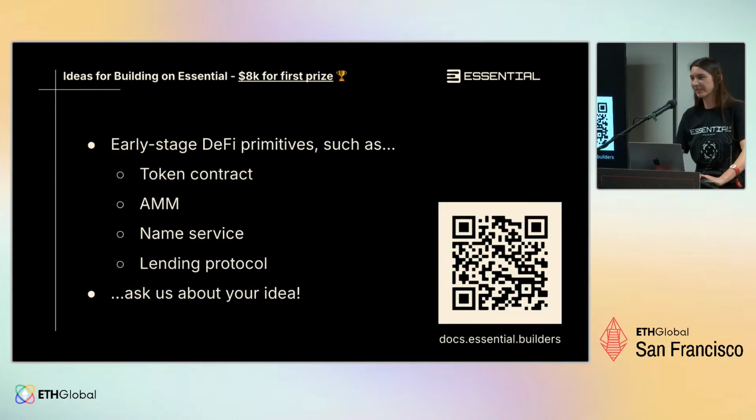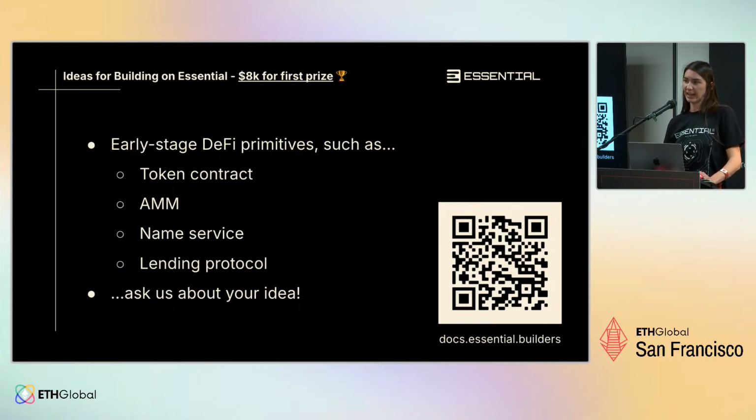So what to build today? We're still relatively early stage at this point. We have a DevNet up, and we're getting people to start exploring and building and understanding what applications look like in the declarative paradigm, and what smart contracts look like under this model. We're mainly focusing on DeFi, so we're encouraging people to build any early stage DeFi primitives, anything as simple as trying to optimize a token contract. We've already got some in our docs that you can check out, but figure out if you can build one that's better or more efficient than what we've got.